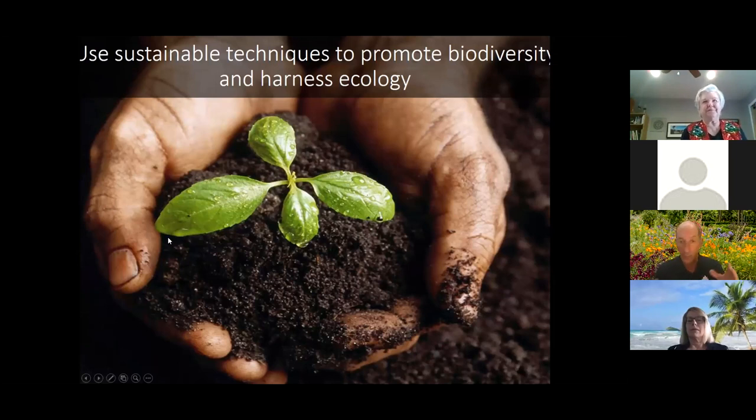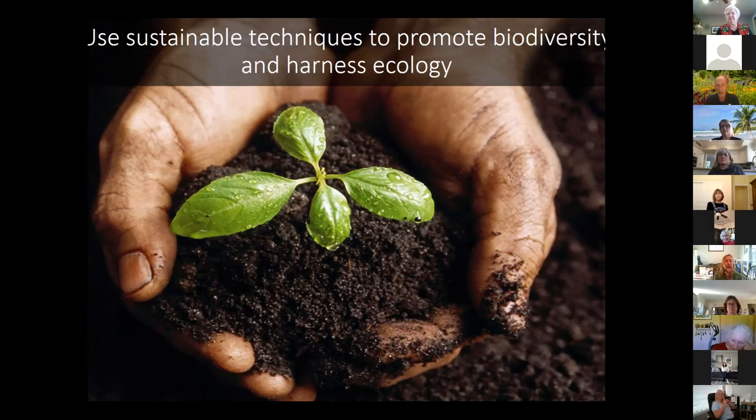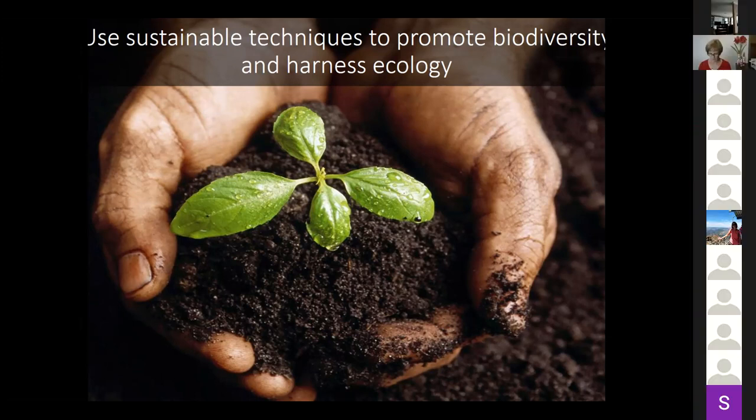So can we do all this? Well, I think if we move away from synthetic fertilizers and replace them with organic fertilizers for those cut flowers that we like, you can see them behind me, we got some salvias. And we start using liberal amounts of compost and mulches where appropriate. Mulches on the natives, compost where you want your special flowers, your cut flowers, your vegetables and ornamental plants. And then if we can interject some insectary plantings, some of those natives to attract beneficial insects, you'll have done the three main parts of the sustainable system. And then all you have to do is close your eyes and just imagine. That'll give you the faith to follow through on this whole plan.